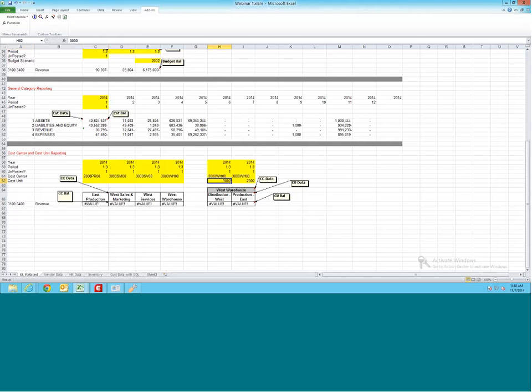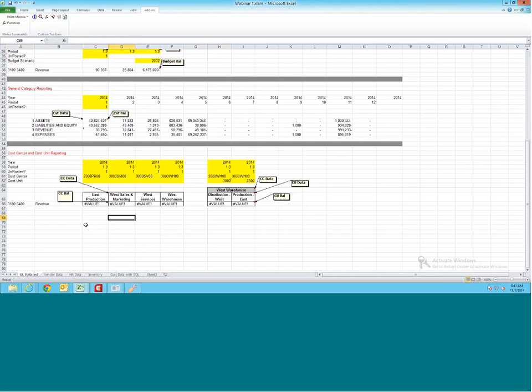Right, but can you get, down in column A, your whole trial balance? Yeah, I do. So you want account number, cost unit, cost center, and then the balances for period 1, 2, 3, 4.